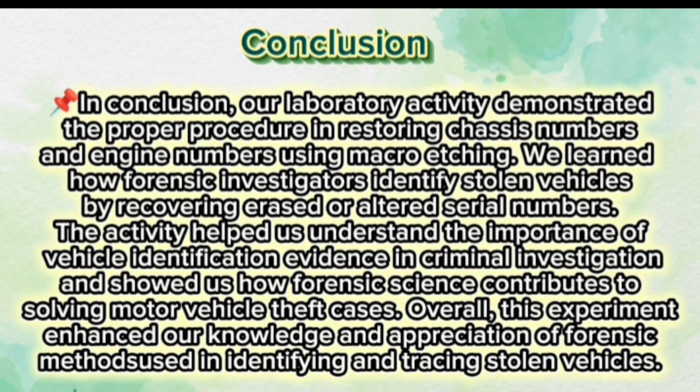Conclusion. In conclusion, our laboratory activity demonstrated the proper procedure in restoring chassis numbers and engine numbers using macro-etching. We learned how forensic investigators identify stolen vehicles by recovering erased or altered serial numbers. The activity helped us understand the importance of vehicle identification evidence in criminal investigation, and showed us how forensic science contributes to solving motor vehicle theft cases. Overall, these experiments enhance our knowledge and appreciation of forensic methods used in identifying and tracing stolen vehicles.